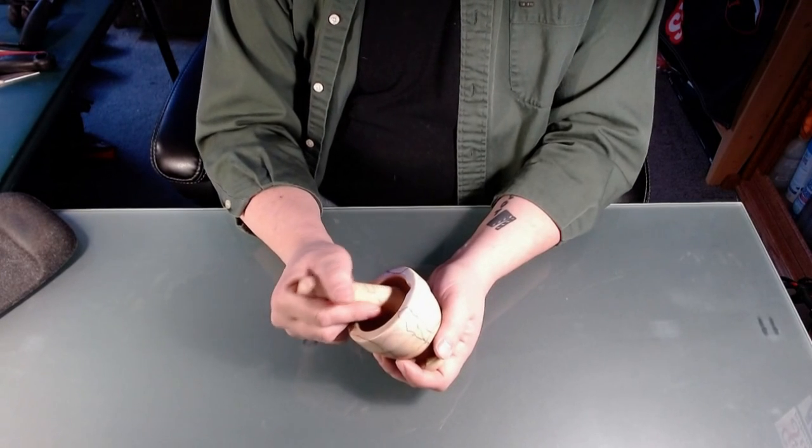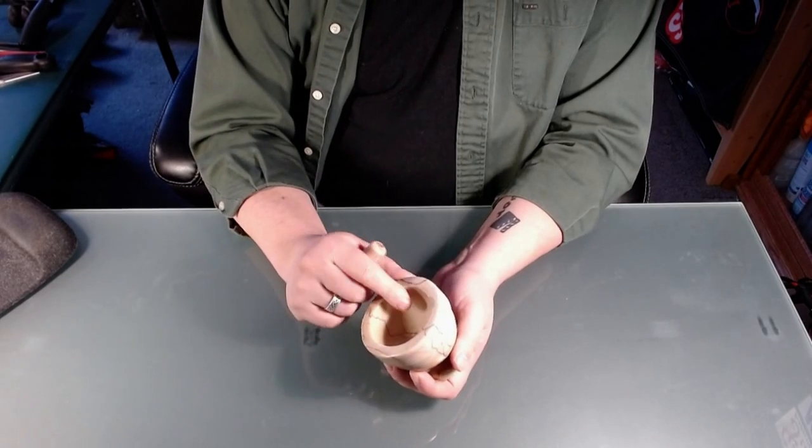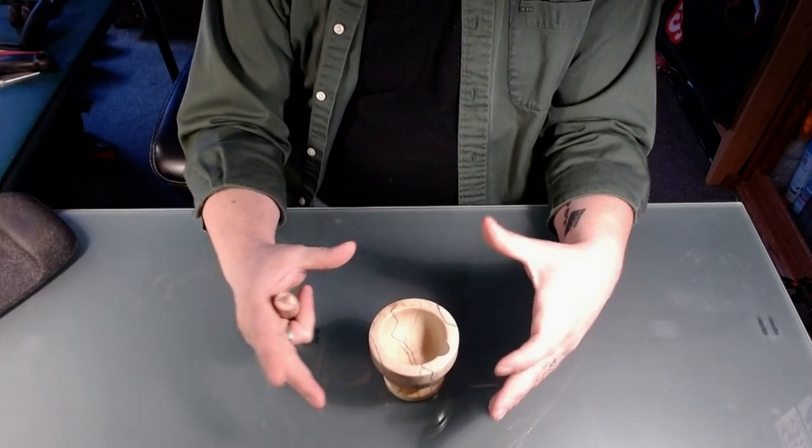You can put garlic in here, like regular, whole cloves of garlic, but you want to cut it up first a little bit. But the recommendation, if this is nice, this is a small one. This is a baby one. You can get up to about yay big. Not that big.